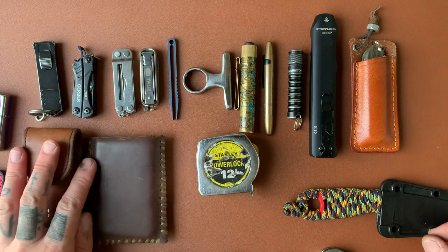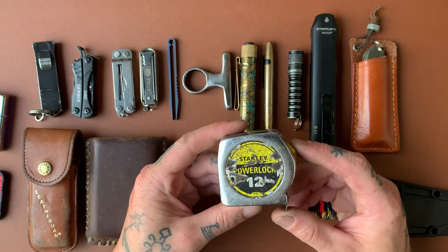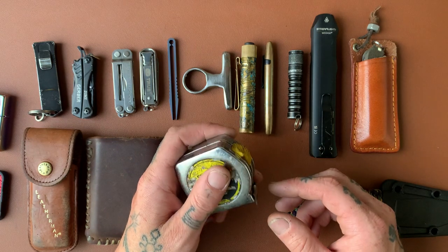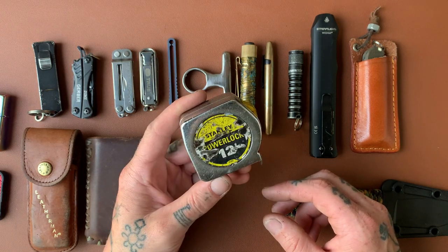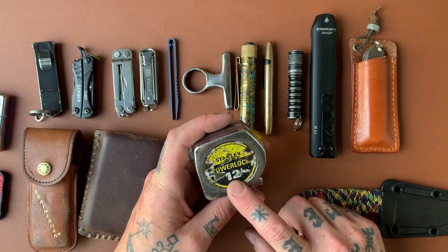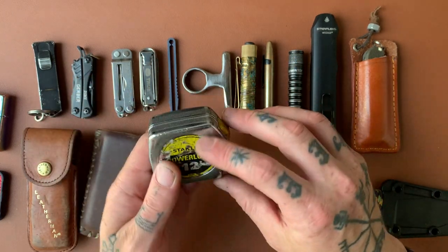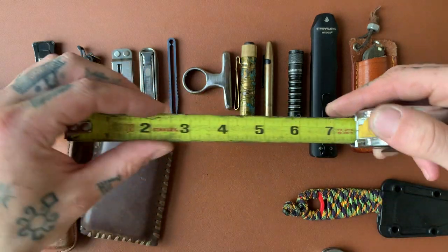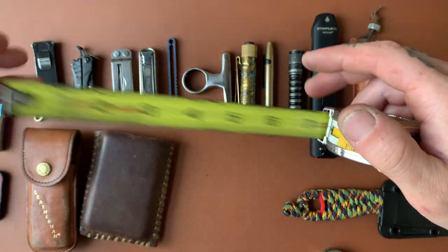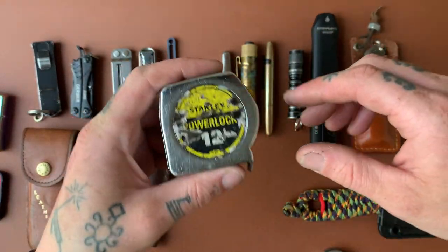Let's talk about the tape measure. I don't carry this if I'm not working, but I am working a lot of the time so I do have it on me quite a bit. This is the ultimate metal fabricator's tape measure — it's small, thin, it's a 12-footer. If you're fabricating you hardly ever need to measure something longer than 12 feet so you don't need a big thing hanging off your hip. It's got a thick tape — a lot of 12-foot tape measures have really skinny tapes which I hate. It always snaps back in well. Simple, great, compact. Love this tape measure.